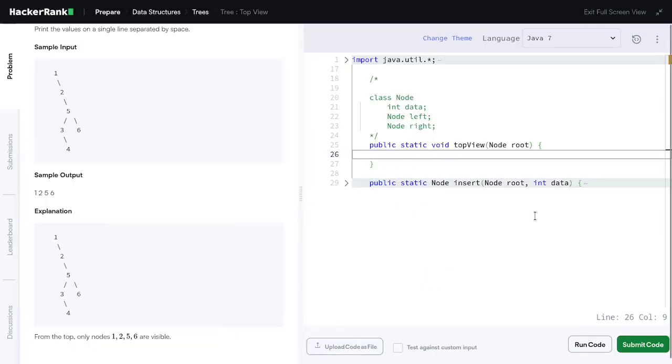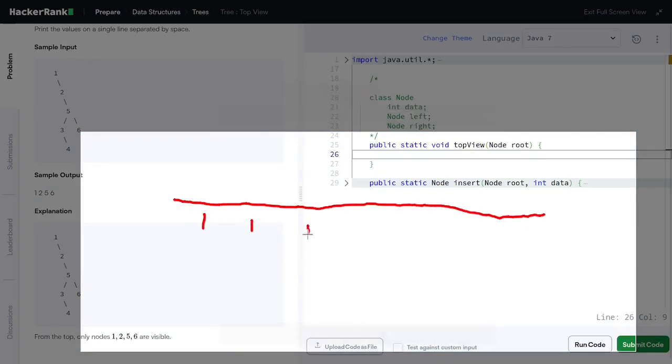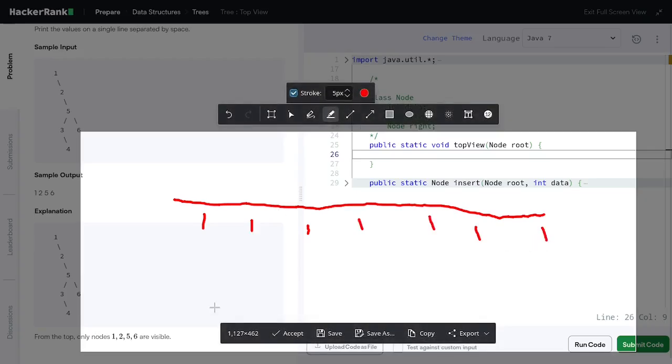Let me draw something again. We have the sunshine shining from the top, and we have nodes 1, 2, 3 and 4, and then 5, 6, 7.